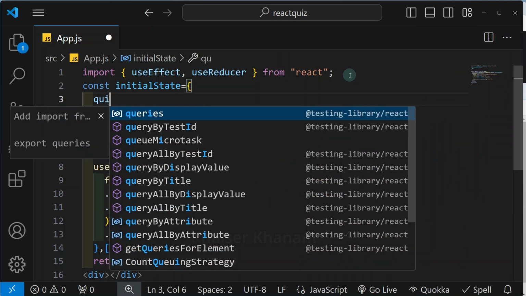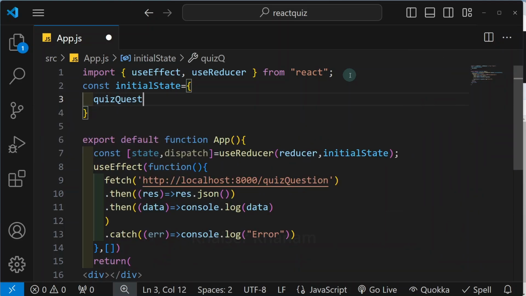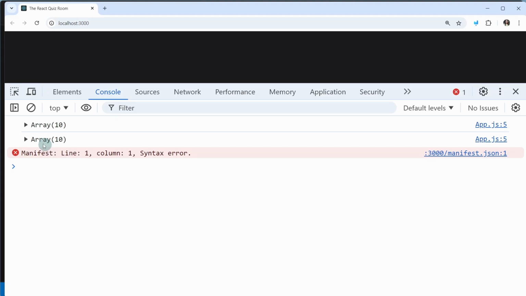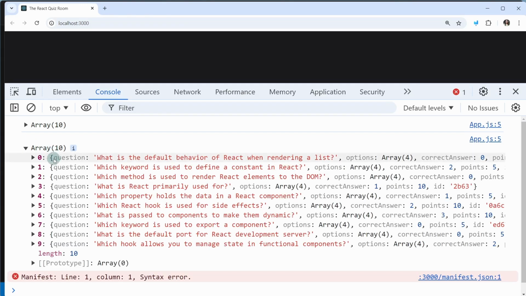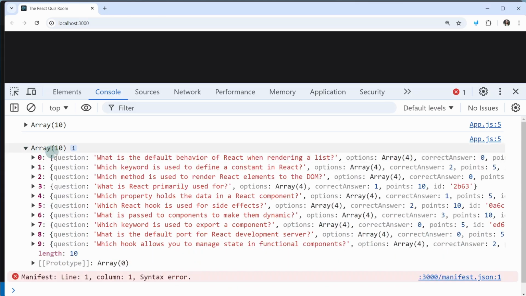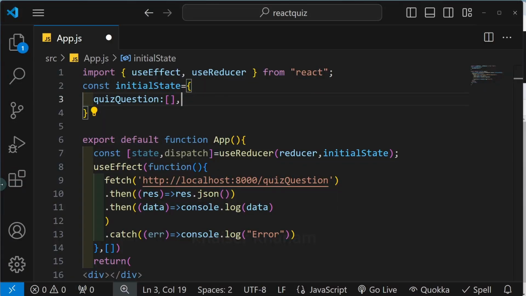So here I will be creating my state quizQuestion, and for this I will assign an empty array. Why empty array? Because inside this I am having an array of objects, and in total I am having 10 elements inside the array. Initially I will not be having any object, which means I am having an empty array. So that is the reason the default value I have set as an empty array.